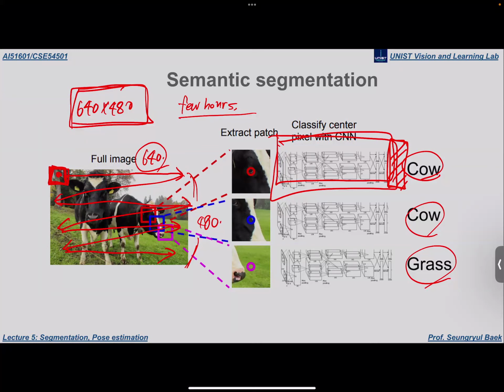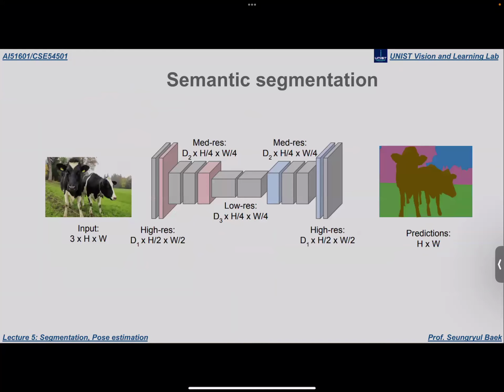So it means it is not efficient, okay? So the computer vision researchers have to consider another way to achieve this semantic segmentation using deep learning, okay? They have to find a more efficient way to achieve semantic segmentation using deep learning. And this is a solution they have considered, okay?